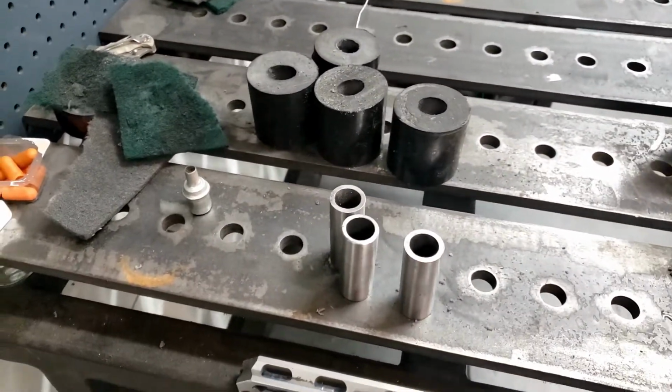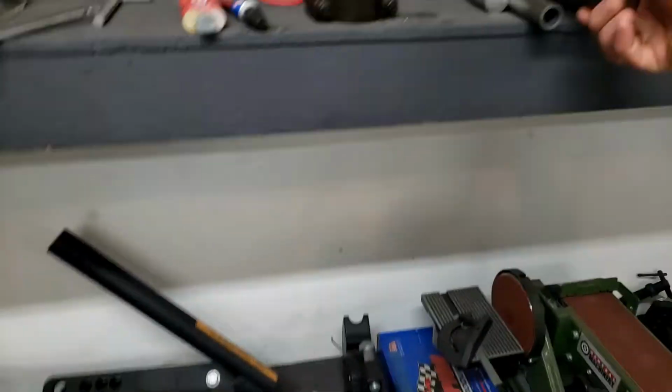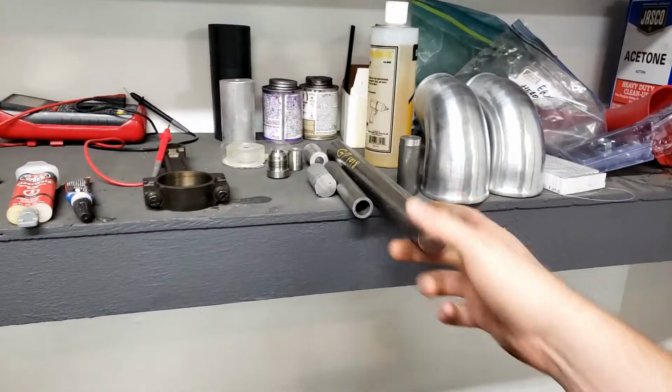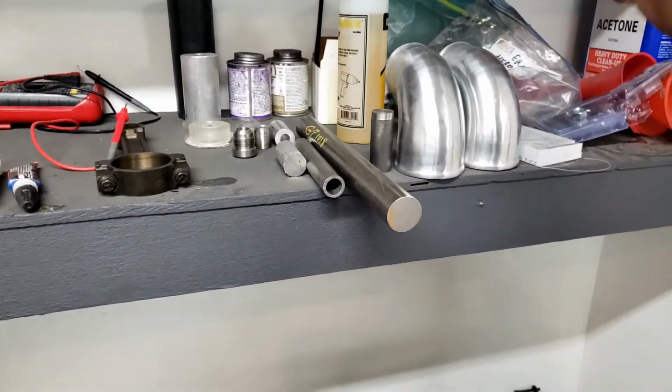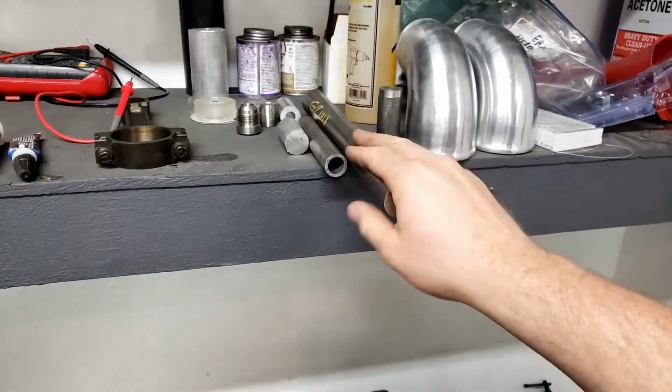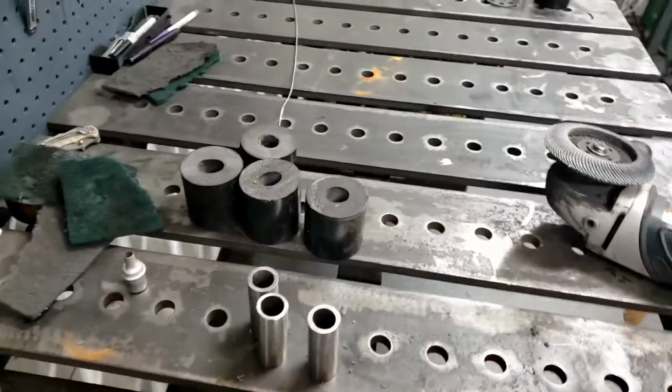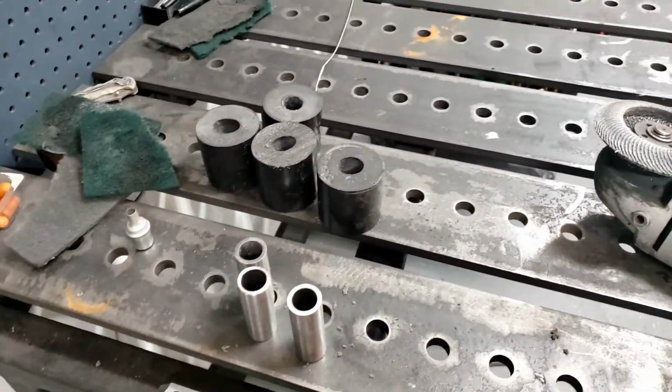So what I'm going to do is I'm going to take some of this bar stock up here. This is 1.25" bar stock. I'm going to turn that down on the lathe, bore a hole out through it, and then we're going to go ahead and make it out of this material for the back two that need to be longer. So I'm going to go ahead and get started on that now, and then once those are done, we'll get to welding.